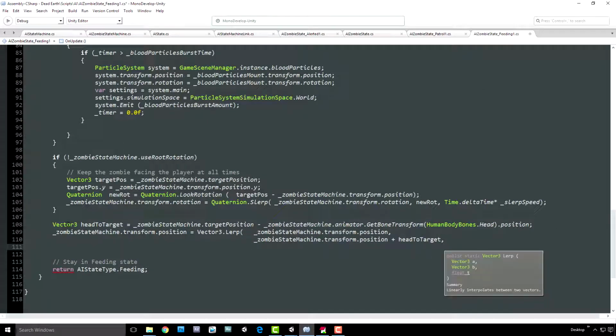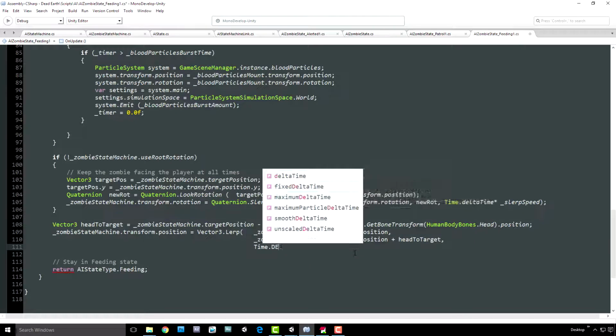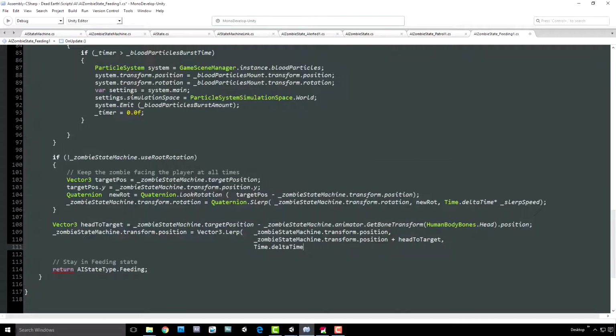So what we're saying is we've created a vector from the head to the target. We're now going to move our game object along that vector over time by lerping between the current position and the position that we're trying to get to, and we'll just use Time.deltaTime. I don't think we need any control over this. We just want it to move slowly and slide into the correct position. And then I'm going to save that off.